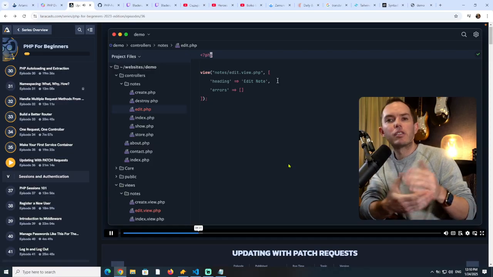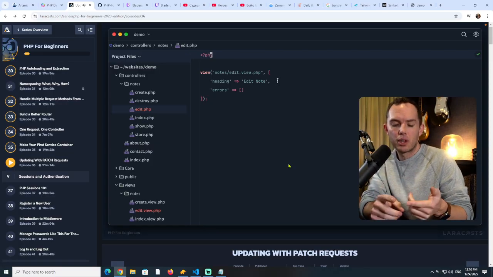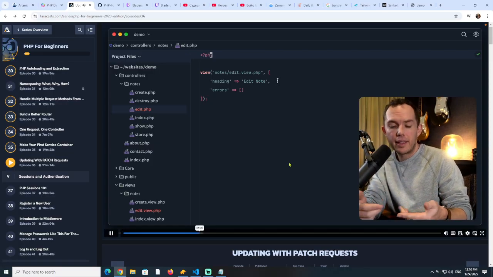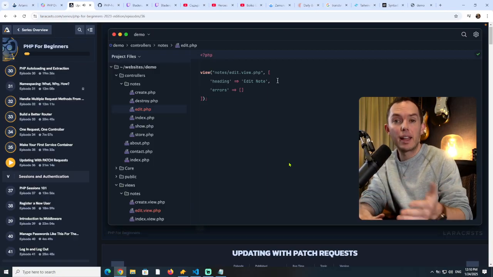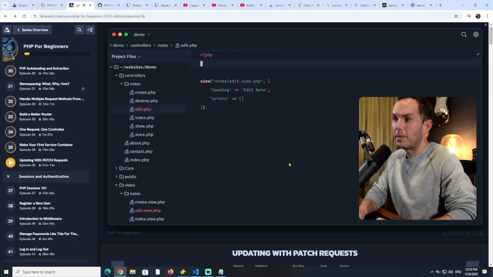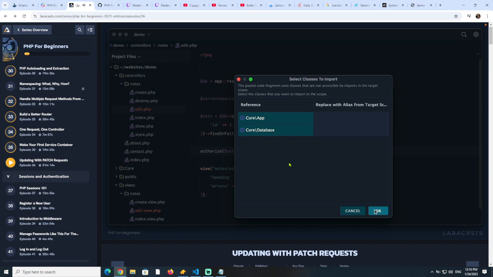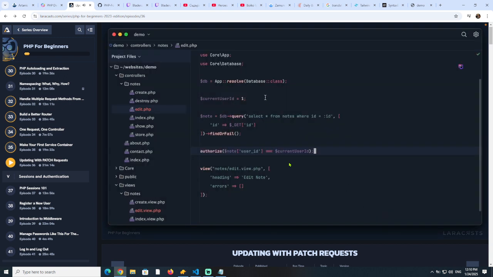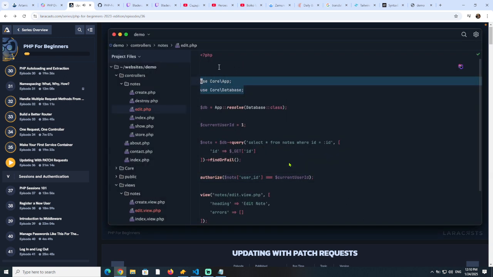Because yeah, if you think about it, so much of your controller action logic revolves around finding things, validating things, authorizing things. So they will often be somewhat similar. So I'm going to paste all of that in, and notice my editor will automatically import those classes.